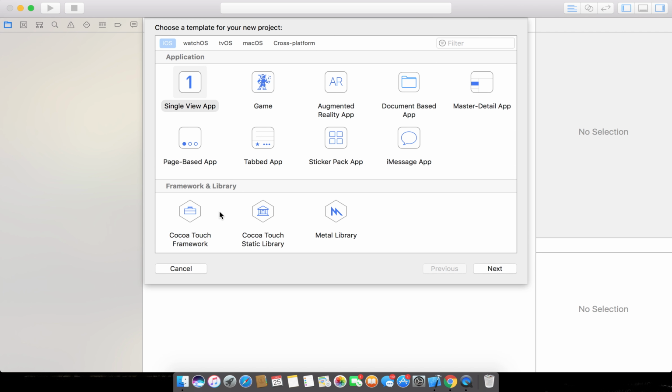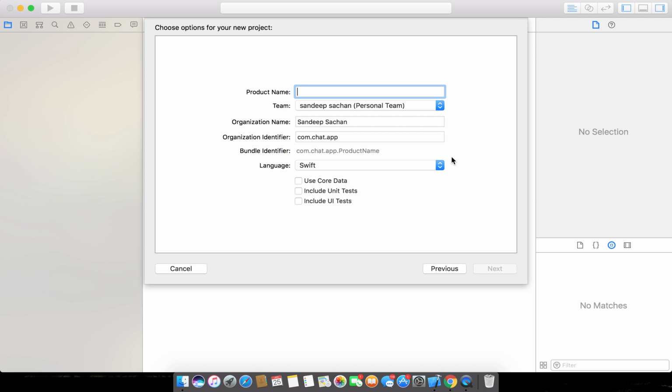create new project. When you open Xcode and select create new project, you need one controller. You can choose any of single view controller, tabbed app, master detail app, or page based app. So right now I don't have any requirement, so I'm just using the single view app, sample web app. I don't require anything. In this tutorial I'm going to create it in Swift.